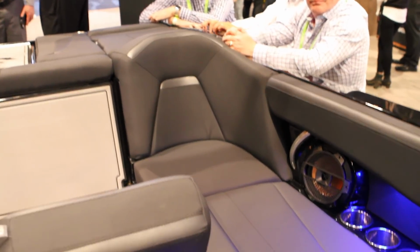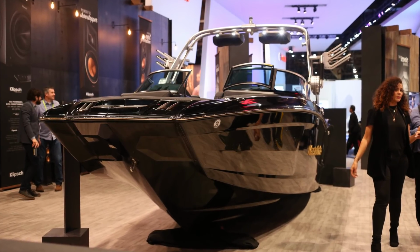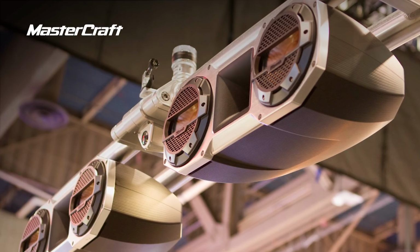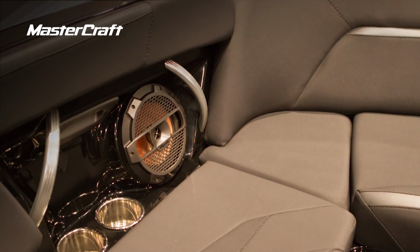We do have a Klipsch sound system in the boat, and we're the only ones who have a Klipsch sound system in the boat. And that's the way Mastercraft likes it, especially when you've got a partner like Klipsch that can deliver a product that's just far superior to anything available in the marine segment right now. This system is the Premier audio system, so this is the top tier system.